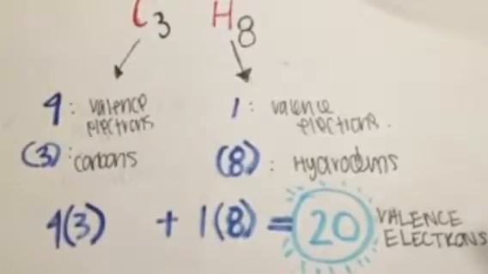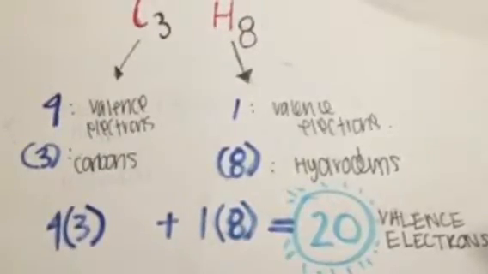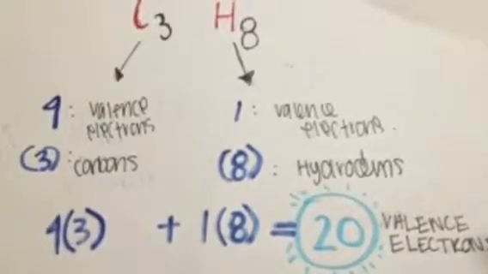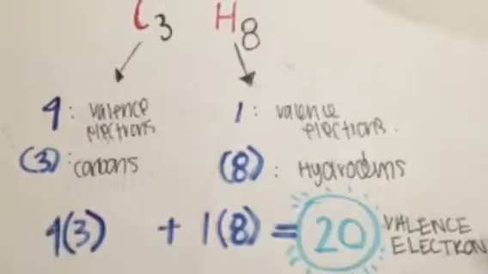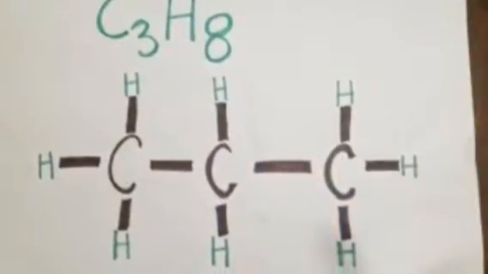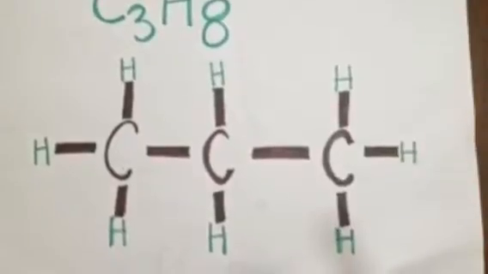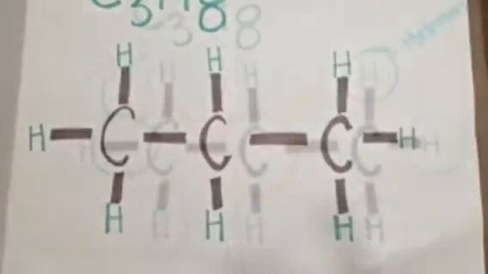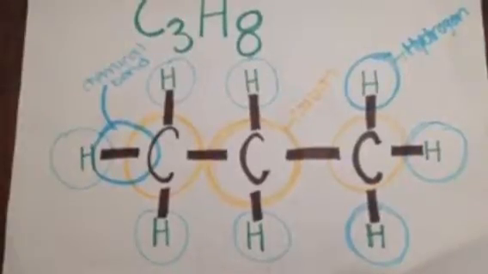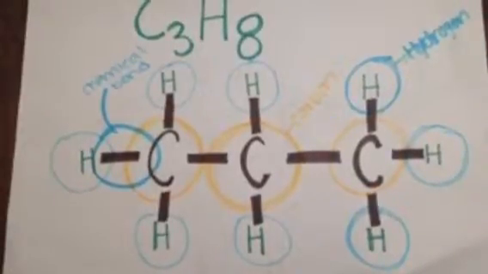electron. If you multiply the amount of carbons with the valence electrons and the hydrogens with the 1 valence electron and add them together, they will have 20 valence electrons in the entire molecule. The Lewis dot structure will then bond the molecules together like this. The bonds linking each molecule to one another are known as chemical bonds, and they each have 2 valence electrons.